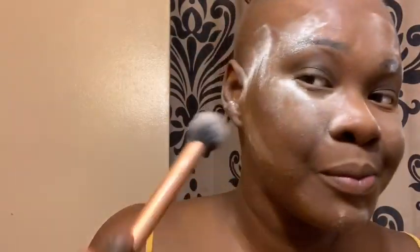I'm going to set my concealer with the MAC Prep and Prime Loose Powder. I'm also going to leave enough excess powder underneath my eyes so when I do my eyeshadow, if there's any fallout it doesn't stick to the concealer. You can take a fan brush to sweep away the excess. I'll leave the excess underneath my eyes because I'm going to be doing eyeshadow next. Now I'm going to put concealer on the base of my eyelids so my eyeshadow can really really pop.